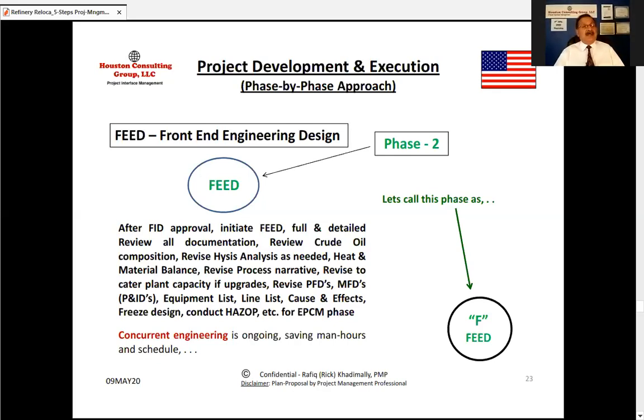And you conduct HAZOP. What is HAZOP? Hazard and operability analysis. By the way, any relocated refinery project, treat it to be a new project. Do not cut corners. There have been explosions in many relocated refineries because they cut the corners. So hazard and operability analysis has got to be done, completed as if you do in a newly built refinery. The only difference between this, you have the equipment available, you have the technology available.